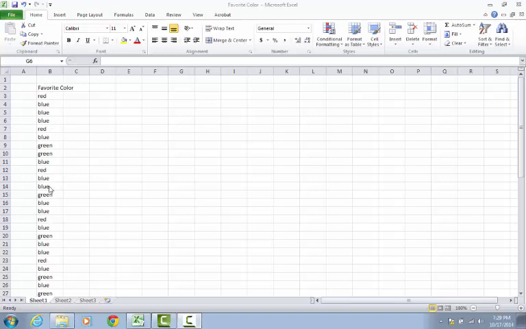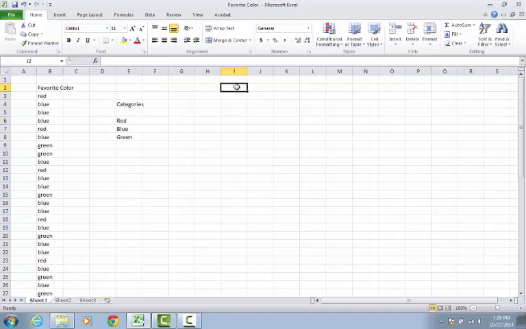We want to categorize all of the data, count how many fit into each category, and then make a bar graph out of it. The different categories we have are red, blue, and green. Those are the only three options. Now we have to count how many responses were red. To do that, we could do it by hand, but if we have many data, as we have here, going through and counting by hand is kind of a pain.